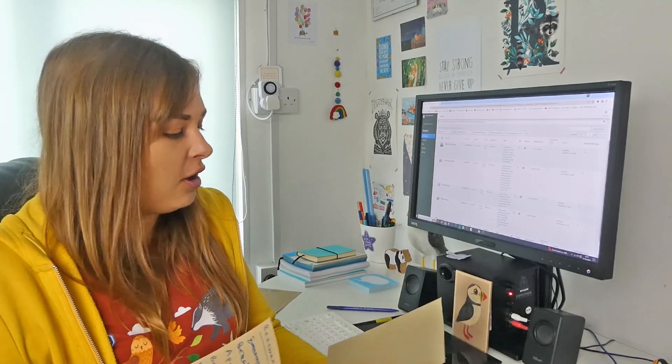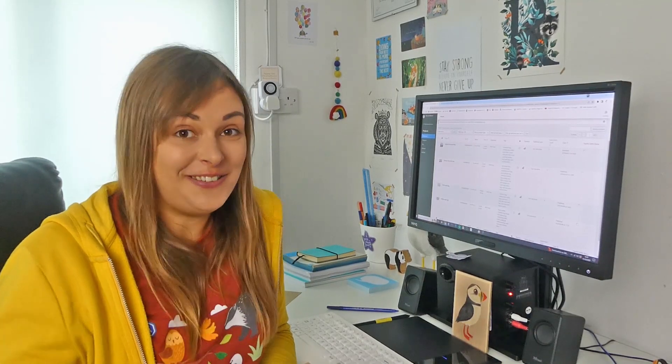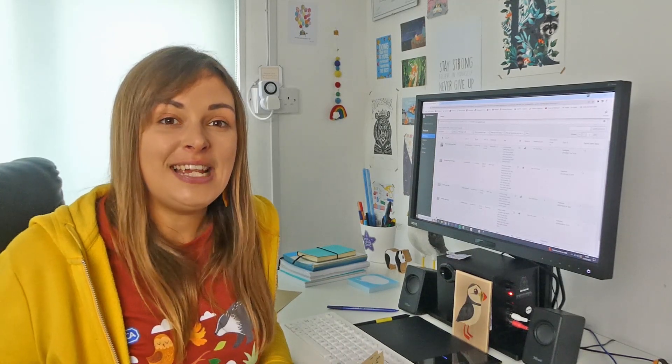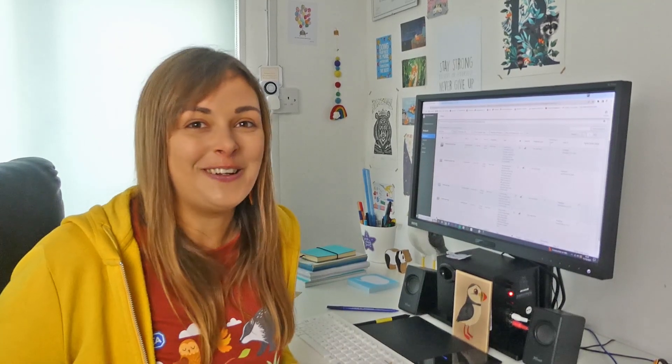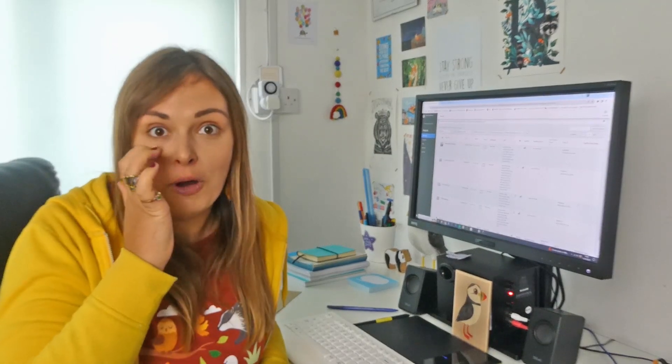Now I've just got the makeup pads and the cleaning wipes to go through. Then I'm going to get all the chosen stock out, make sure I have it all, and head over to the workshop to do a little mock setup so I can make sure everything fits nicely. I'm not 100% sure how much space I'll have, so I want something that can pack down small if needed, or spread out if I've got more space.